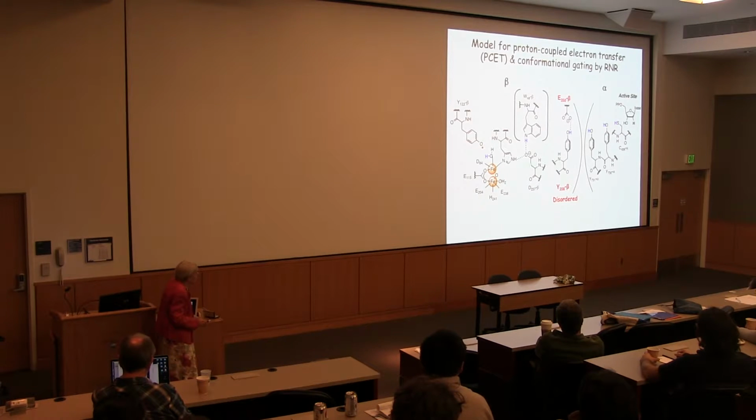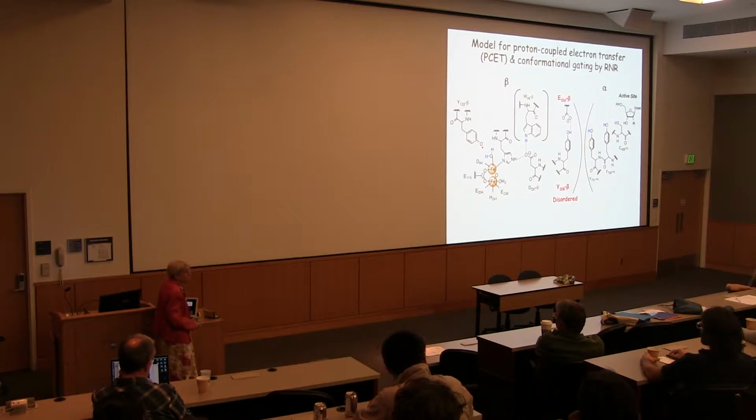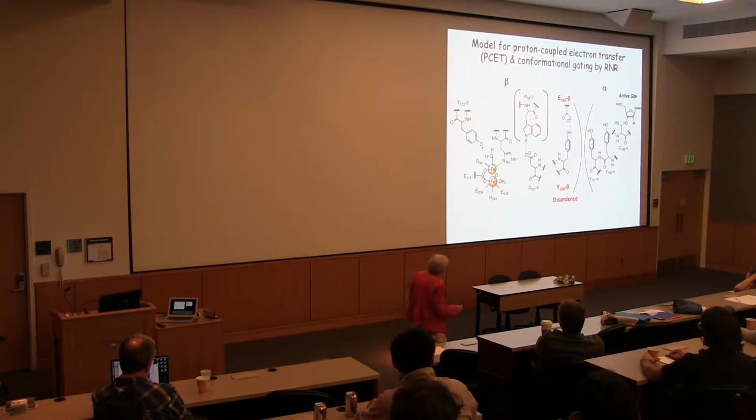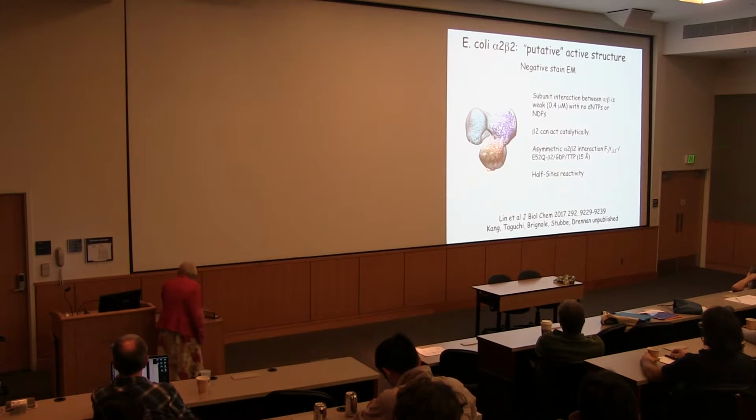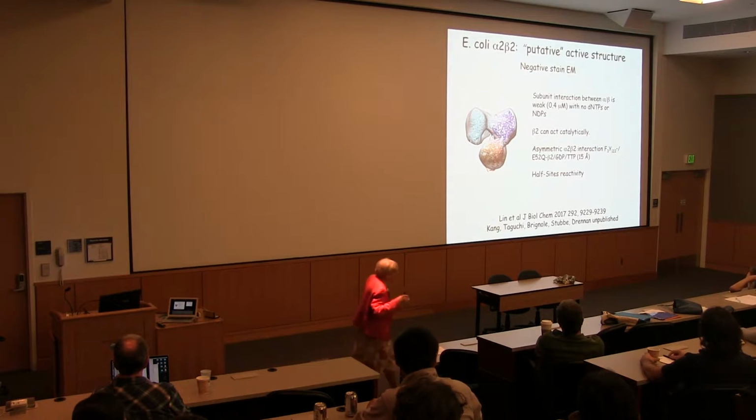We know from studies I'm not going to talk about today that electron transfer in this region occurs at 14,000 per second. We know that nucleotide reduction occurs at 150 to 200 per second. So everything is conformationally gated. And really, to figure out how this thing works, you need to think about the dynamics. Okay, so these are the issues, and these issues have plagued everybody's life in the RNR field.